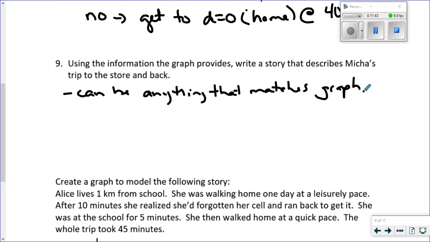So, for example, maybe he was walking pretty quick to get there. Ran into a friend of his, slowed down to walk with his friend, and then when his friend peeled away, he sped up again to get up there. Maybe he was walking fast and then saw a cat and slowed down to look at the cat and see what the cat was doing. When he lost sight, that's when he moved on. It doesn't really matter, okay?